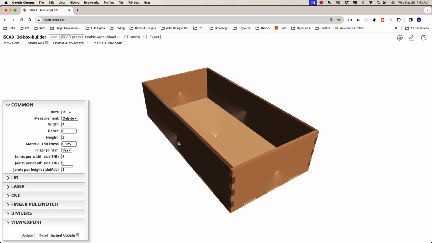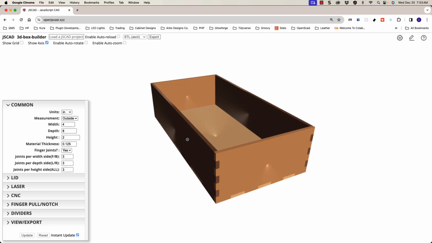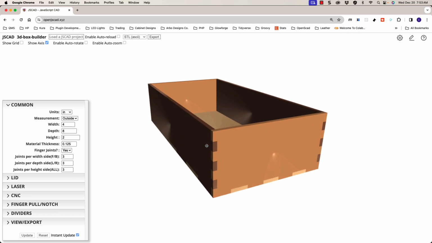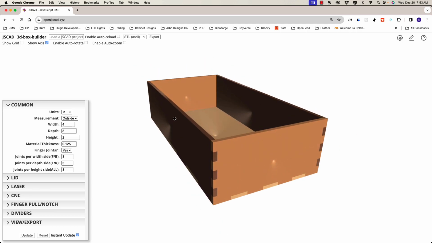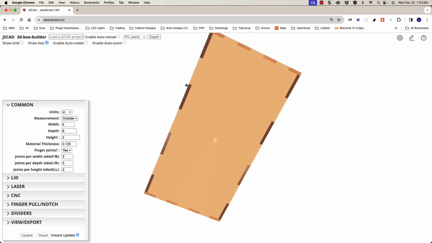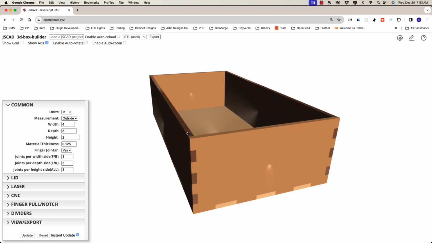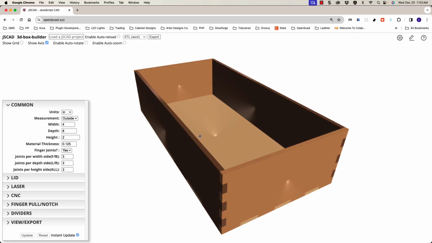I like this idea of having the 3D model because I can see what's going on. There are, of course, other utilities out on the web that do this sort of thing already, where you just put in parameters and it gives you a 2D representation. This gives you the advantage that you can design it, see the whole model, twist it around, look up and down, and before you actually export it out to put it into your laser or CNC.